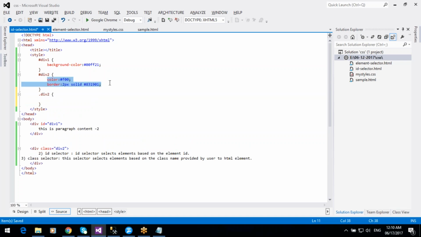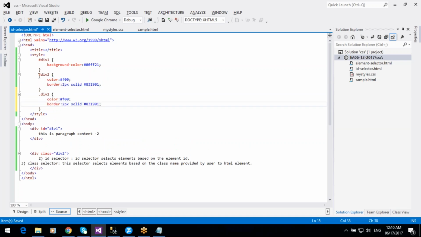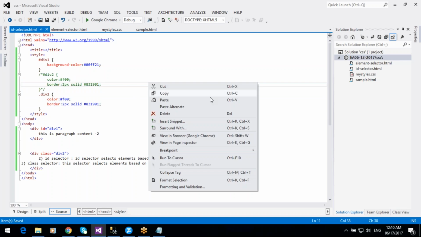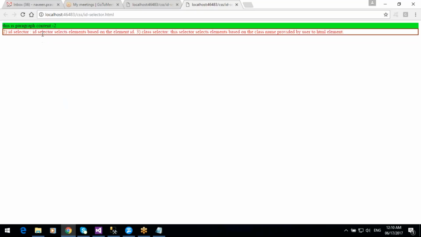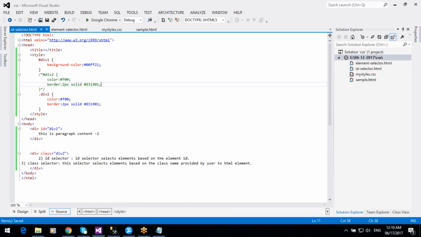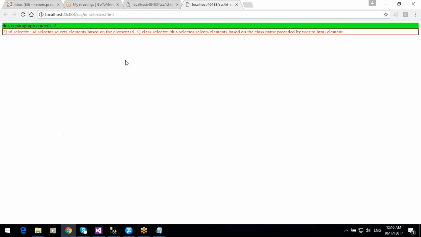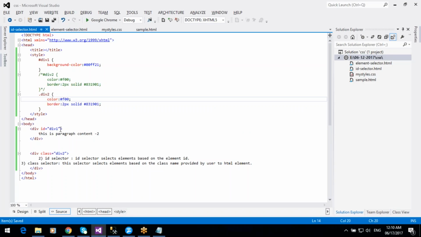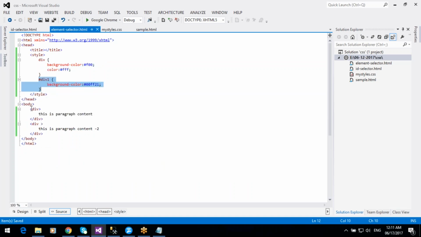The same CSS we can use. For class selectors, use the dot symbol followed by the class name. So border 2 pixels solid, and text color. The first div is styled using the ID selector, this is the class selector, and here the element selector.